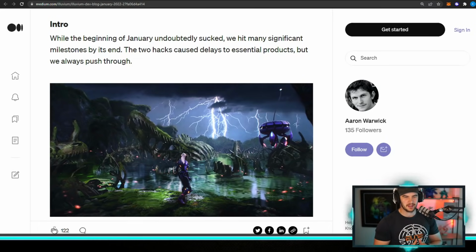In today's video, we're taking a look at the January dev blog by Aaron for Illuvium, and I'm going to just summarize it. I suck at reading, so I read through this twice. It says it's a 10-minute read. It took me about 20 minutes each time. Pretty much around it now, so I'm just going to really summarize it.